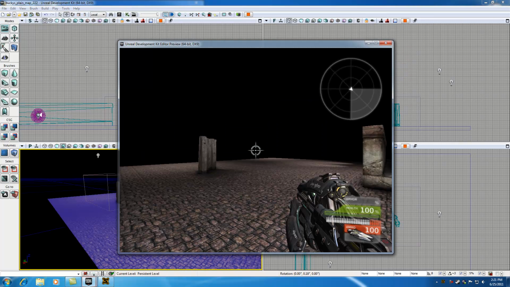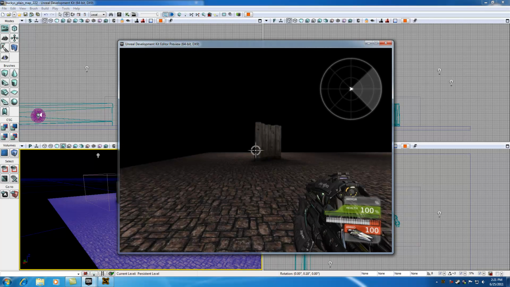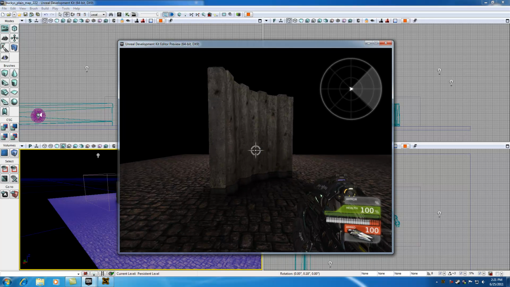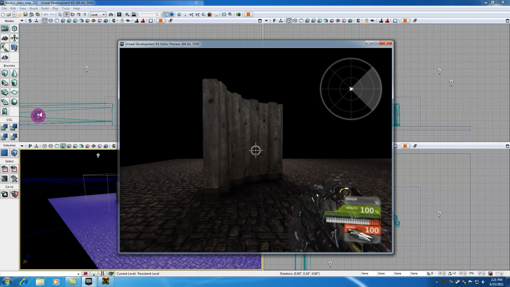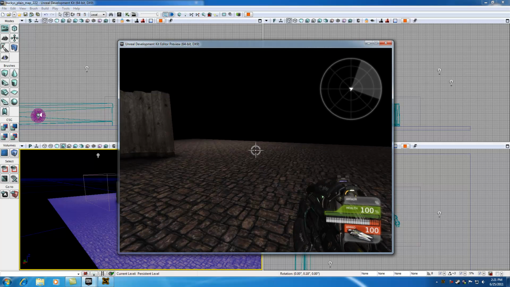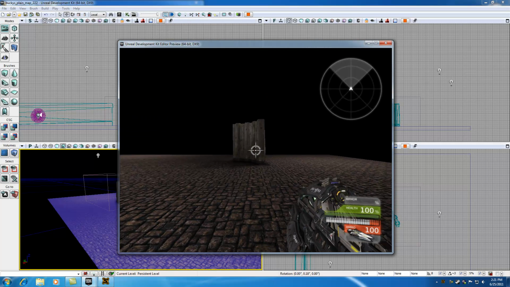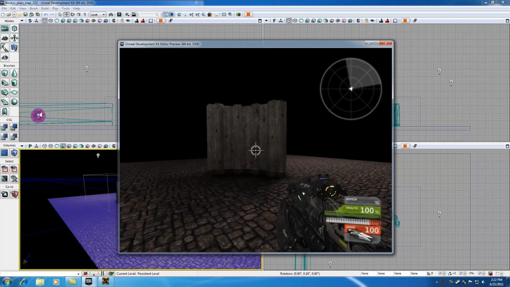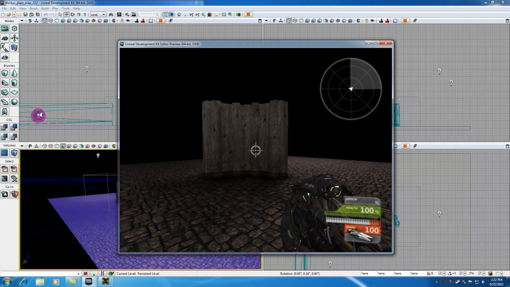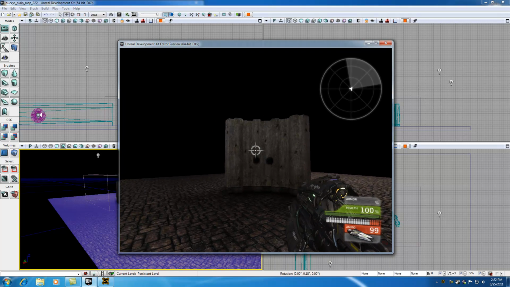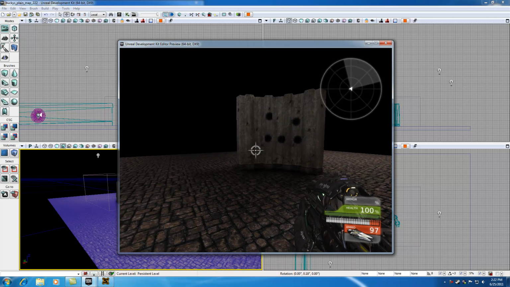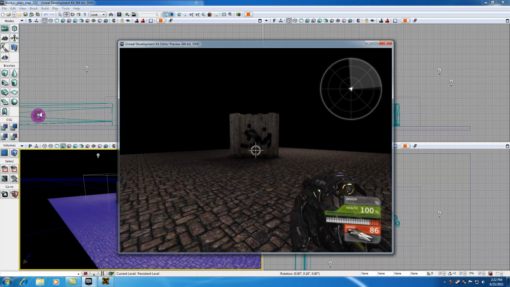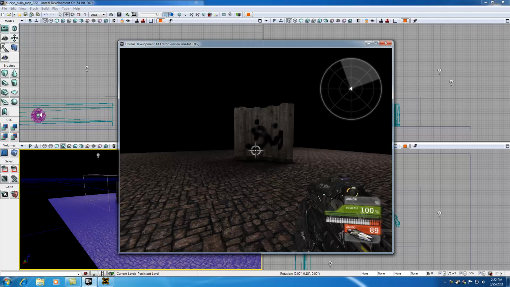So let me hit play from here, and now my static mesh is lit up. And remember, we have an invisible force field around the static mesh now, which if we try to run into it, look, my user is stopping right there. He can't get to that static mesh because there are invisible boxes around it. So now let me try to run into it from this side. Not happening. Since I set up block all but weapons, I can shoot through it, and check it out. My weapon still hits it and leaves a mark right on the static mesh. However, it does block my user from getting to it.